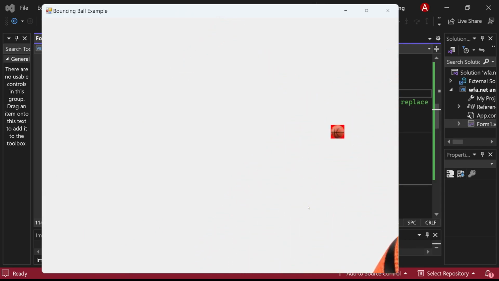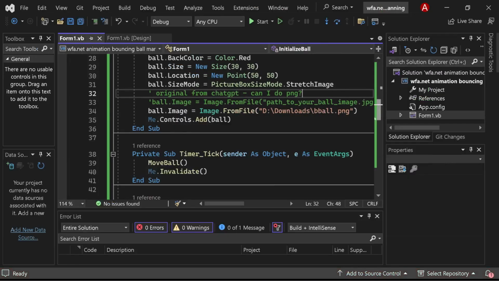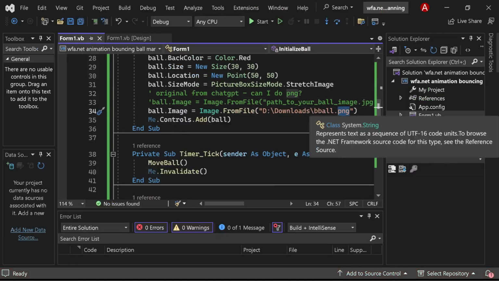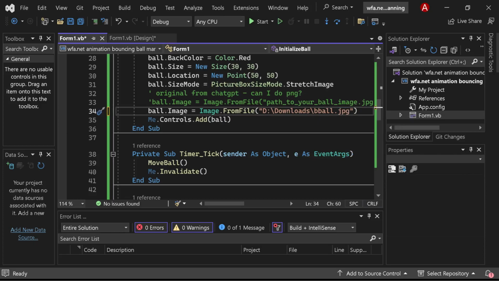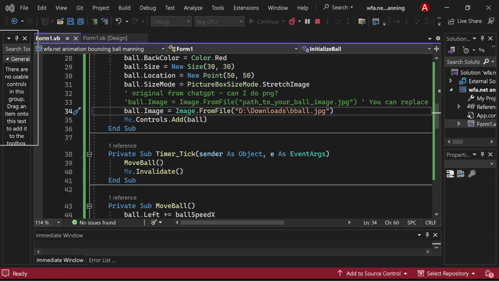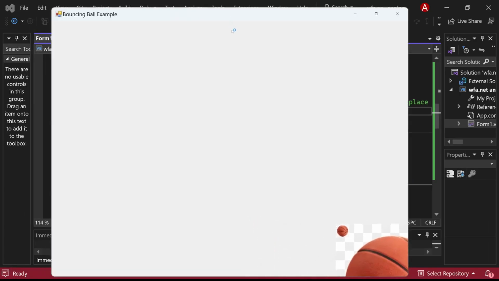And maybe because I used a PNG. Let's see if it behaves differently if I use a JPEG than PNG. So let's change that to the JPEG that I had downloaded originally, and now run it again, because I remember I had saved a same name JPEG. See how that program looks. This one looks a little different now.